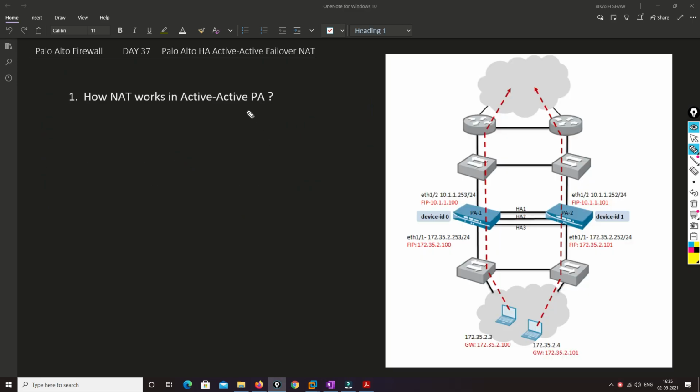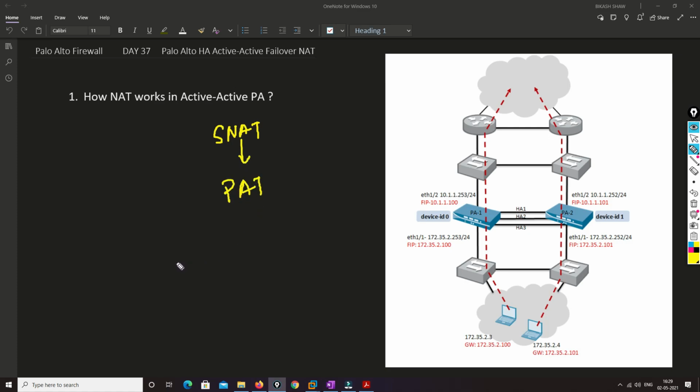So friends, now we'll understand how NAT works in active-active failover. With the help of this diagram, we'll try to understand how it works. For this video, we are concentrating on SNAT, and in SNAT, we will be concentrating on PAT.